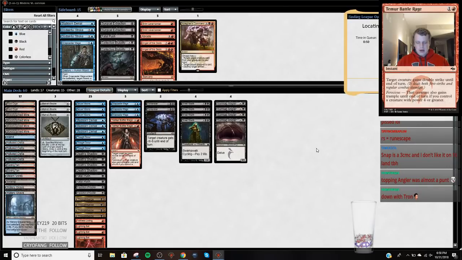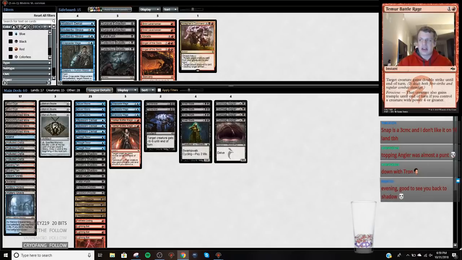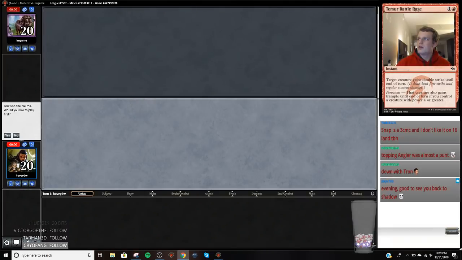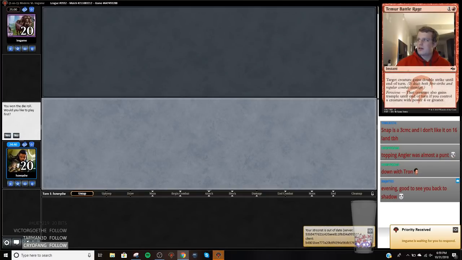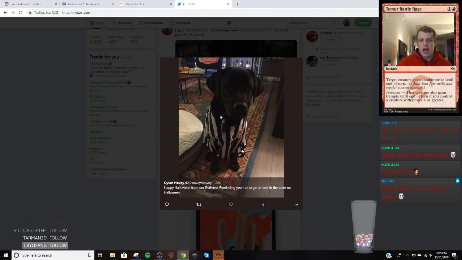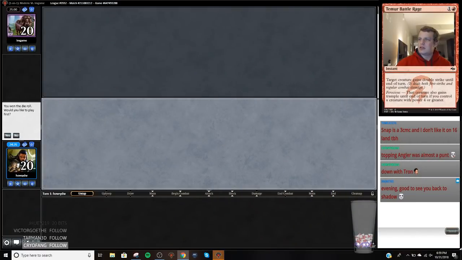I'm sending out a cute tweet, so this is okay. You guys want to see the cutest tweet of all time? Because we got kids coming over tonight. If I felt well, I would have dressed up as a basketball player. Man, this picture's so dark. Oh, my sconce is out of date. I have to pull this over here, see if this is actually what this looks like. Oh, it looks better over here. It says, happy Halloween from our referee, reminding you not to go too hard in the paint on Halloween. This is the cutest tweet of all time.